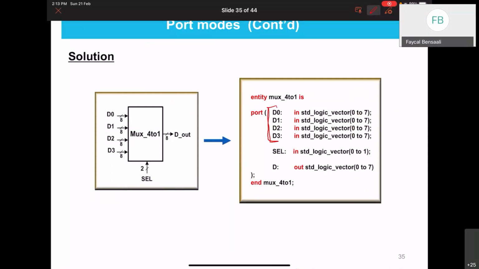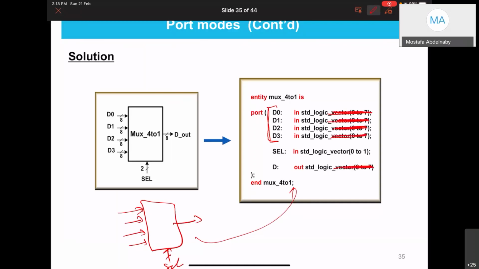Is this clear? So if it was a simple multiplexer with just one line, so select. If those are single lines, then it's exactly the same declaration, but we don't have std logic vector, it's just one line, it's std logic, and the rest is the same. The select is 1, so this is for this one. If it was a simple line, yes.